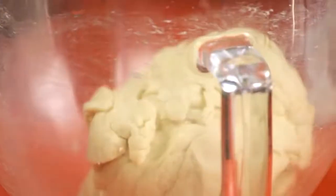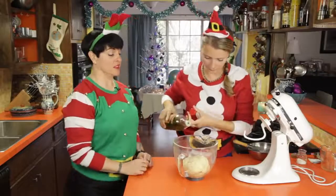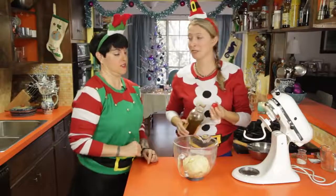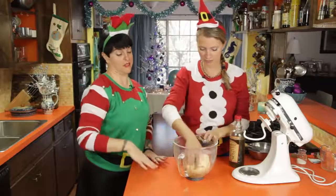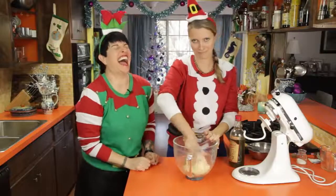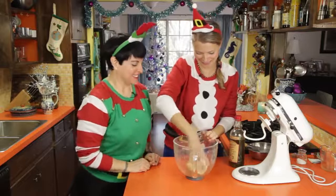Nice job, Hilah. So it's not sticky, it's pretty firm. So then put a little olive oil in it and let it sit. Mom's instructions, which you're ignoring right now. Sorry, Mom, I told her what to do. You want to cover the whole dough ball with oil, and the way my mom always recommended to do it was rub the inside of the bowl with oil and then put the dough in and roll it around. Sorry, Mom.